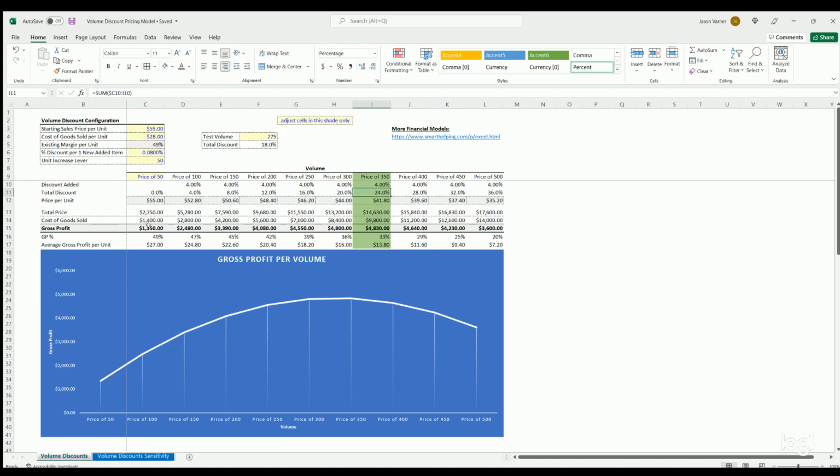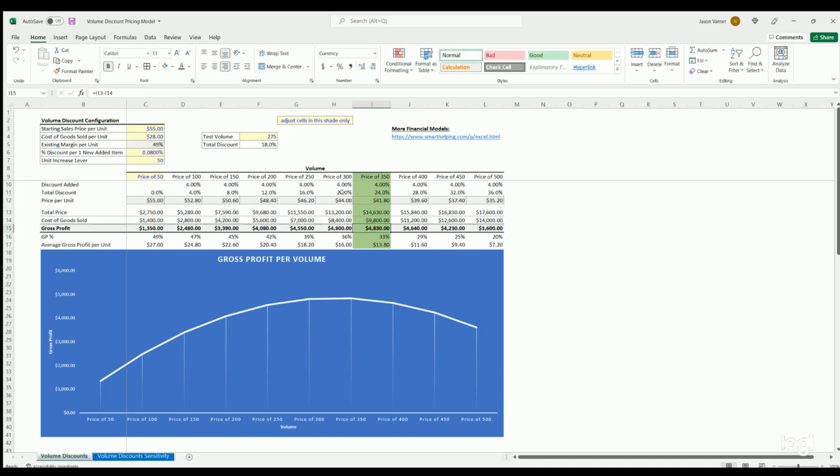And that point is the gross profit. So what you can do, and you can see the green here is highlighted, and that will change if we change the values. But what that does is says, look, if you sell 300 units at a 20% discount, you're pricing them at $44 instead of 55, and you're making a gross profit on that sale of $4,800. It's 13,200 sale revenue, cost of goods sold 8,400 based on this. You're making 4,800 bucks. If you go up one more to 24%, you're still going up in gross profit.